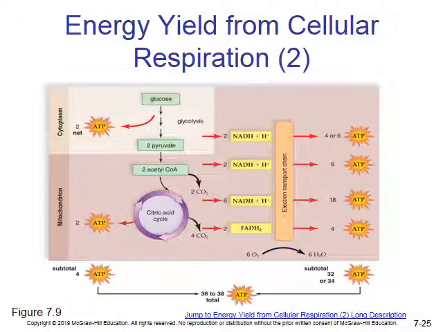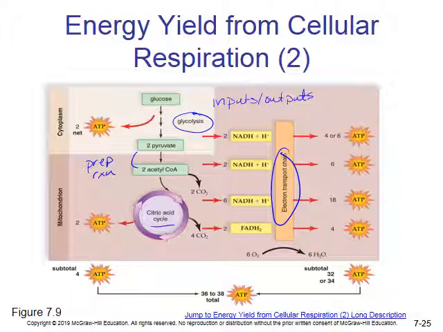What I would do is go through this figure and talk about glycolysis and list all the inputs and all the outputs. We kind of already went over it. I'm just telling you this is what I would do to help myself learn the material if I was doing it for the first time. I would go through the preparatory reaction and list all the inputs and outputs, all the inputs and outputs of the citric acid cycle, and then all the inputs and outputs of the electron transport chain. If you can list these out from memory, not using your notes, then you probably have a really good understanding of cellular respiration.